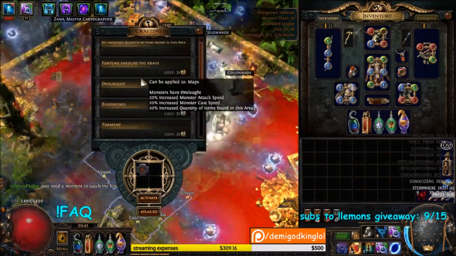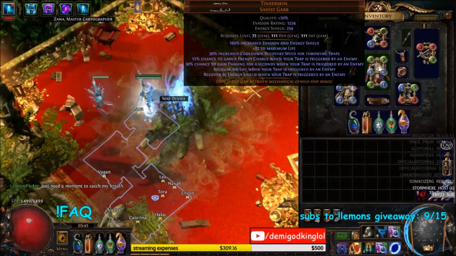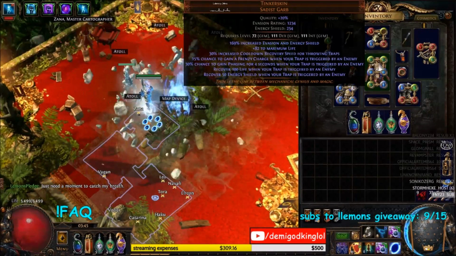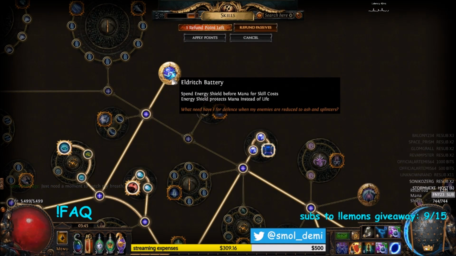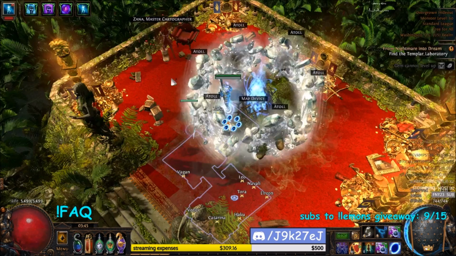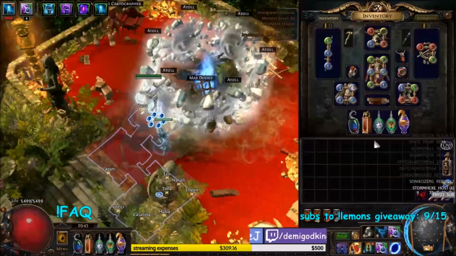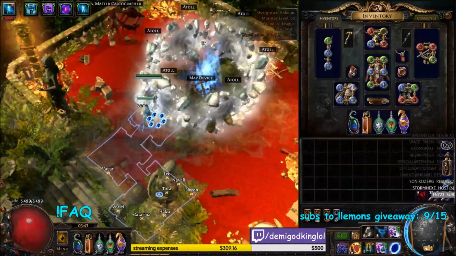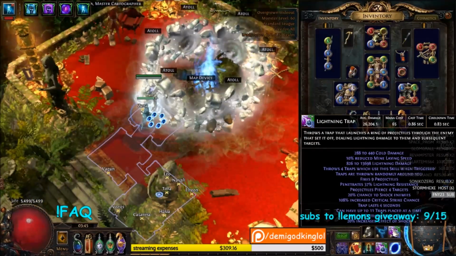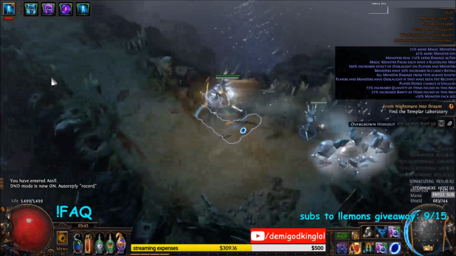But yeah, the mechanic that I'm talking about is TINKERSKIN says we gain life and mana when a trap is triggered by an enemy. Or sorry, life and energy shield. Because I have Eldritch Battery, I get energy shield. I spend energy shield instead of mana for skill costs, and it protects mana instead of life. So every time I throw a set of 4 into a set of mobs, and they explode when the enemies step on them, I get 200 ES back, which pays for my mana cost plus 135. So I can just spam forever as long as I'm throwing them on enemies.